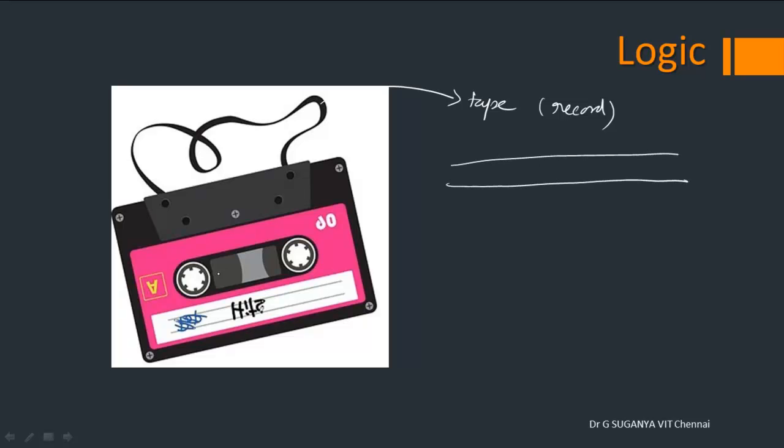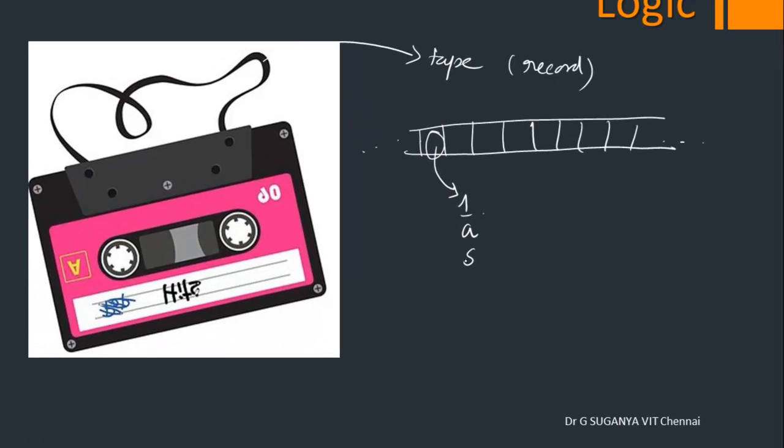Here it is finite because the size of the box is finite, but logically it's an infinite tape where you can have cells. In each and every cell, you can store a single element, let's say 1, A, a space, a blank symbol or anything. Initially, when this cassette is bought, it is filled with only blank symbols. The tape will be empty.